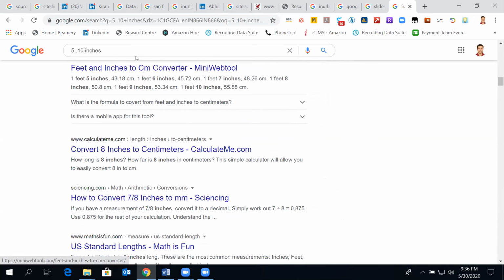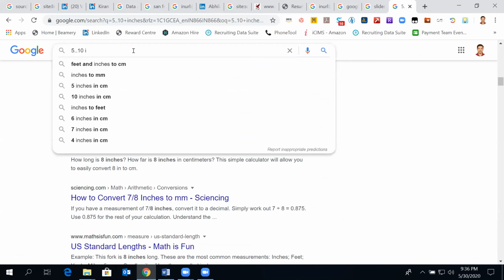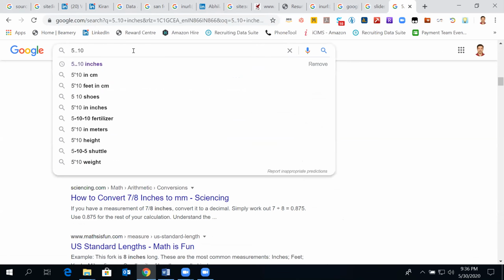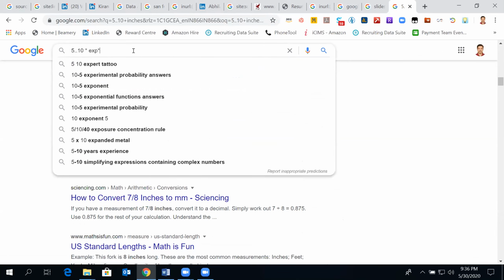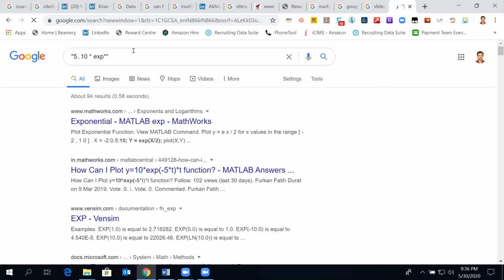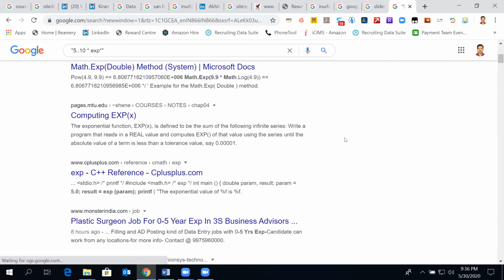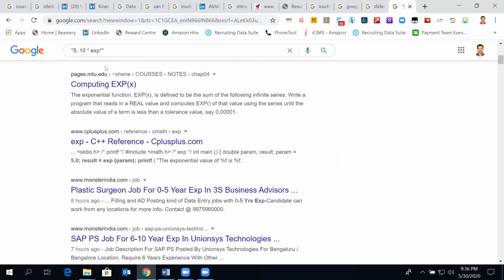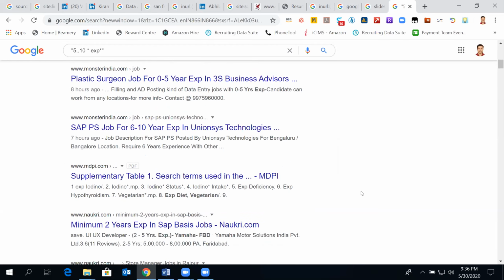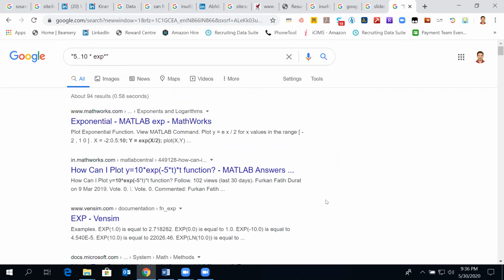That's how we go for years of experience. In case we want 5 to 10, star, EXP, again star, closed with quotes, and that's how the results would be. It's giving something else when I do a raw search, but when we target a particular site, then it would come. Here also, if you say 6 years, 7 years, or anything like that. Dot dot we explored. What else did we explore?